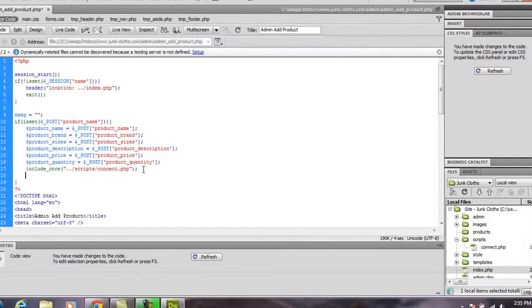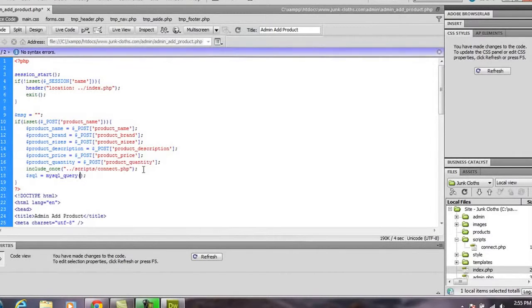Now SQL is gonna be equal to MySQL underscore query. So remember that now we have no filter, so please do not upload this file until we put the filters, otherwise you can definitely lose all your site if you do something wrong.